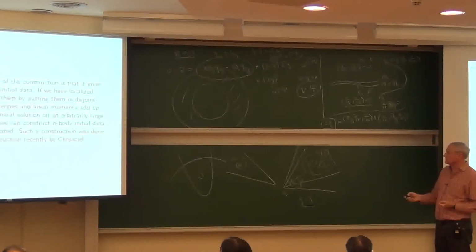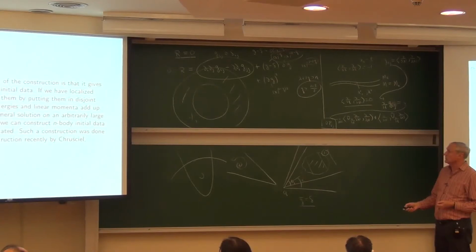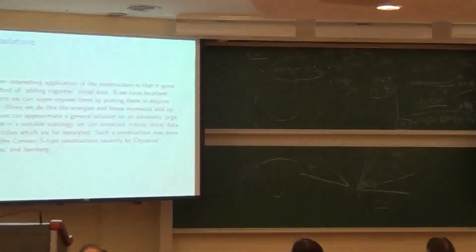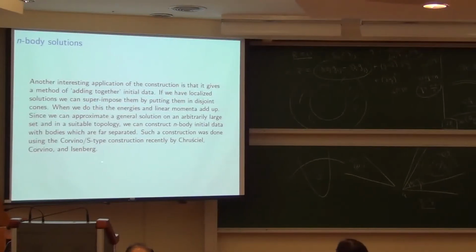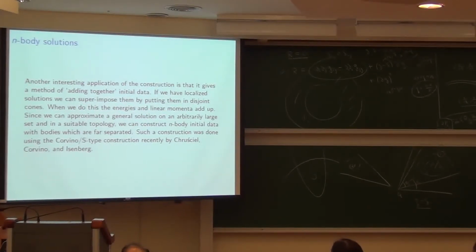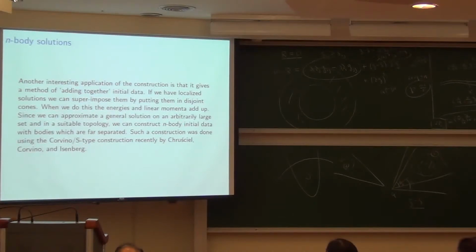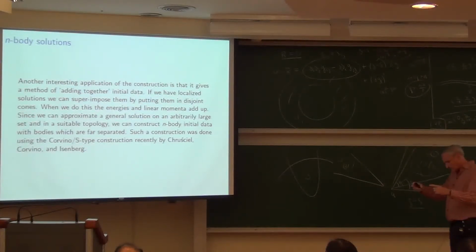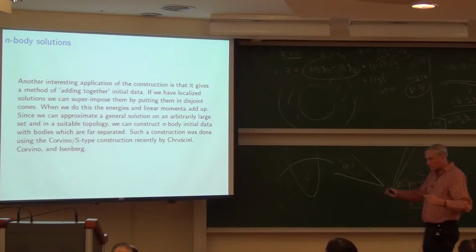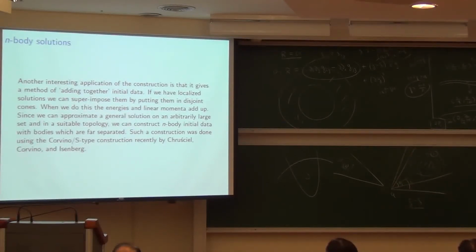Actually, I should say that quite recently, in the last year or two, there's a construction using the Corvino type construction to do this also, to put together solutions using the approximation by solutions that are equal to a Kerr slice near infinity. And so that's a nice application of the work.